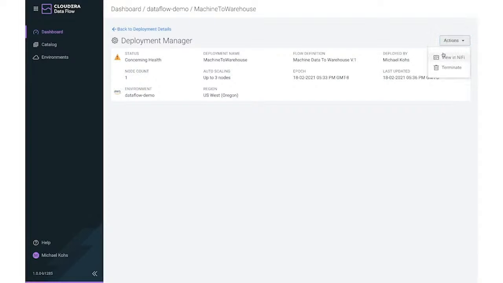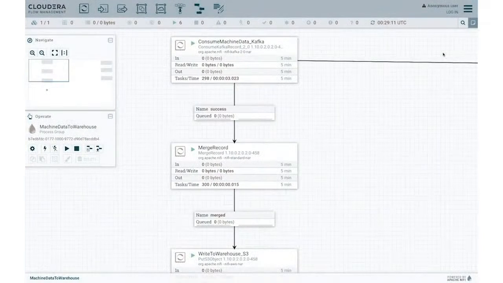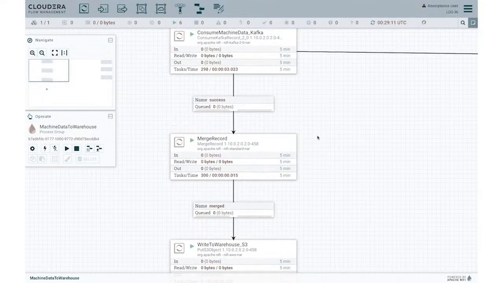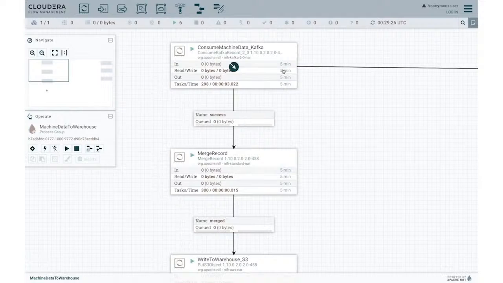Let's go to the actual NiFi flow and see whether we can see anything when we look at that NiFi flow. Now, you might remember this flow. It's exactly the same flow that I showed you earlier and that we've exported and just deployed a few seconds ago. Now, everything looks good here. The processes are running. There's no errors. So our flow deployment here seems to be all right. But what it tells me immediately is that there's something wrong probably with our upstream system. So in this case, I would go ahead, check whether our Kafka cluster is healthy, whether the topic that we're reading from is still receiving data, and that will really help me speed up that troubleshooting process.